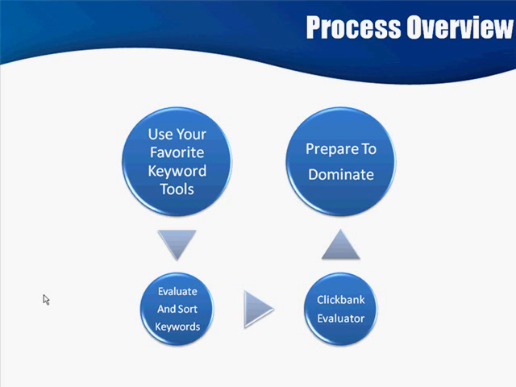And what we're going to have to do in the next module, you're going to see, is create a landing page for every single ad group that we've got. So if I've got 5,000 keywords, I might have 500 ad groups. I don't want to do a landing page for 500 ad groups. Because if you don't do it, your quality score is going to stink and your bids are going to be crazy high. So the only way to get a good quality score is by having a landing page and a site and an ad that are all keyword focused. And that necessitates creating a landing page for each ad group.